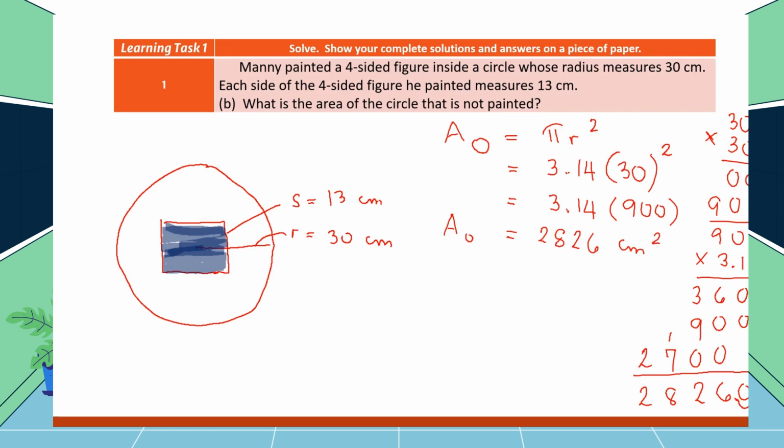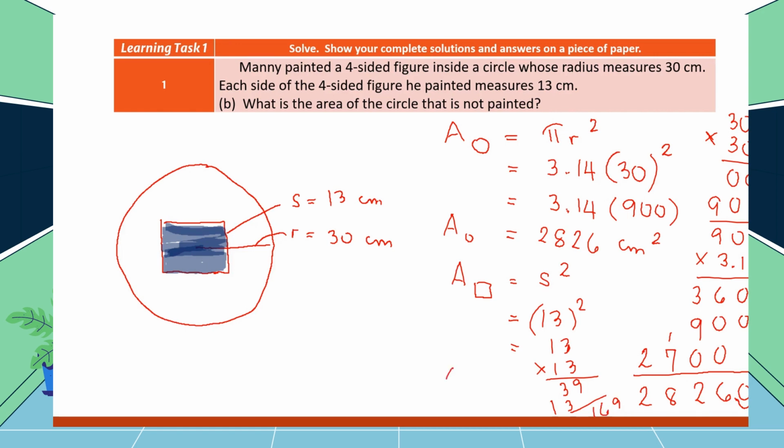Next, ang kukunin natin ay area of a square. So, ano naman ang area of a square? Ayon sa ating formula, ang area of a square ay s to the second power. O yung sabi nating s squared. So, happened na given side here is 13 centimeters. Kaya meron tayong 13 squared. Na kung saan siya ay 13 times 13. So, what is 13 times 13? Well, 3 times 3 here is 9. 3 times 1 is 3. 1 times 3 is 3. And 1 times 1 is 1. So, the answer here is 169.